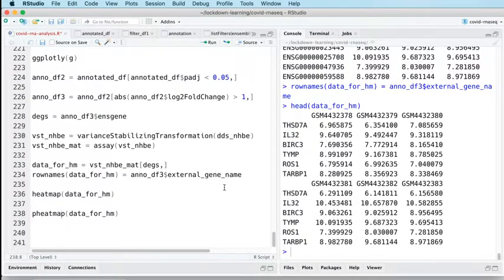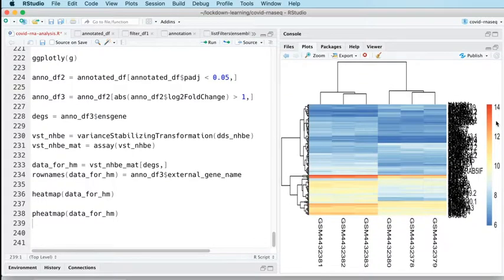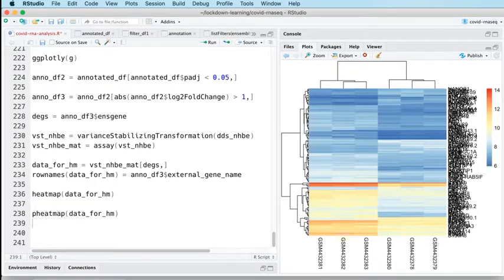And so now if we go back to pheatmap, instead of having Ensembl gene IDs on our row names, we now have our gene names, but they're still not very legible because they're much larger than they need to be, so they all overlap with each other. You could relieve that slightly by making this figure larger.